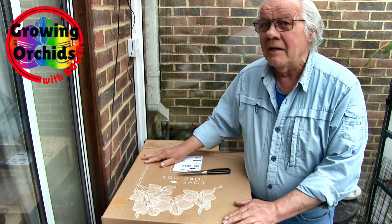There's a few of the tiny little buds have come off possibly in transport, but given the number we've got, I'm not particularly worried about a couple of little buds coming off. So this little orchid is in bark and a bit of cocoa chips. I can tell it's been in this pot a while. How can you tell it's been in the pot a while? Algae, which I don't like.